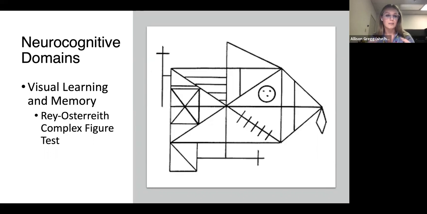And the way we separate those out into immediate, delayed, and recognition tasks is really helpful for the way we understand memory, right? So an individual can maybe consolidate something and put it into their memory, but have issues with retrieval, right? We see that particularly with certain issues. And so that's why we might ask about recognition memory, because maybe they can't voluntarily regurgitate that information, but they'll recognize it. And so that tells us something about their learning. So they learn that information, just maybe that memory component is a little bit more impaired in that way.